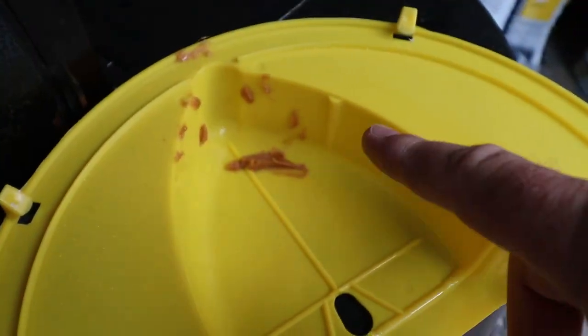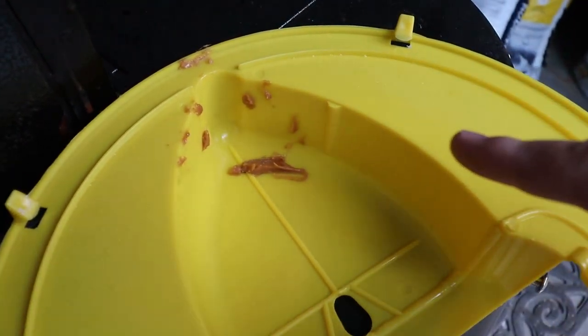So, needless to say, we didn't catch any mice in that mouse trap. It wasn't the mouse trap's fault. It was the bait. Peanut butter does not hold well to a slick plastic surface and 100-degree heat. Just ain't going to happen. So, what we're going to do is we're going to wind up putting grain in the bottom of that bucket. I didn't have any mice to show you, and I really didn't feel like waiting to finish the video until I caught mice because I found something else out that was very interesting about this trap.